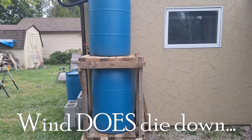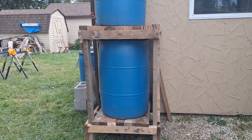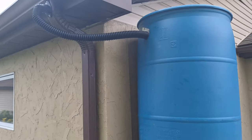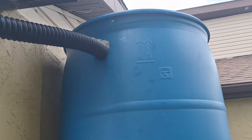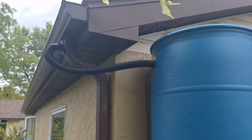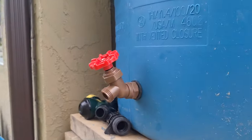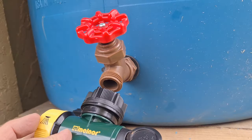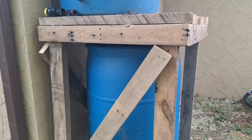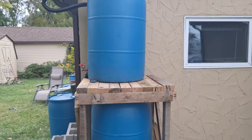I'll talk you through first what we have going on here, and then I have a whole bunch of clips of me actually assembling this little stand here, the hardware I used, and why we designed it that way, and also the kit that we used. I'll explain all that in detail, but as you can see, we have our inlet pipe from our diverter, from our eave, and our downspout, and then we have a valve right here that came with the kit, and then we have an optional one. I'll show you how I installed all that, what came in the kit, how we built this structure out of oak wood, where we got the oak wood from, and what we hope to actually use it for. So stay tuned.